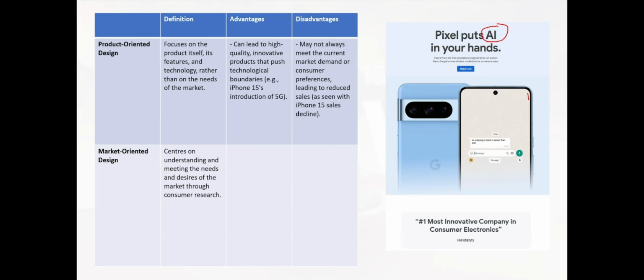So market orientation is really thinking about that consumer research, looking at trends, predicting the future. It's not just looking at past and current trends, it is predicting the future. So things like AI in mobile phones for Apple, well, that's not product orientation, is it? Because they'll be following someone. I think the first mobile phone to put in AI in some ways did start that journey to revolutionize. Let's see what Apple do. I'm sure that they will try and do something better than Google, Samsung, and other companies.